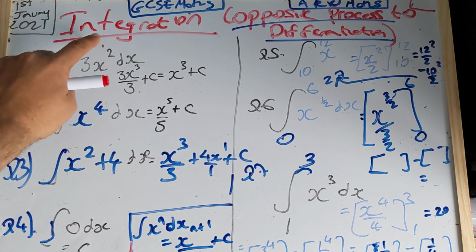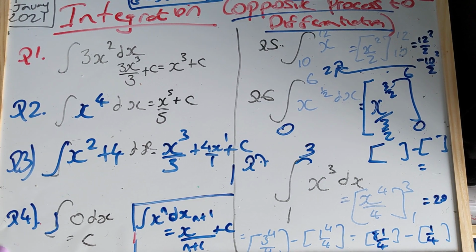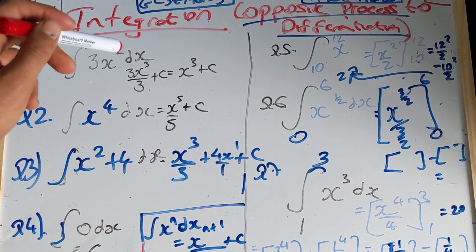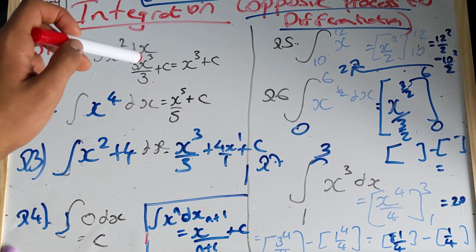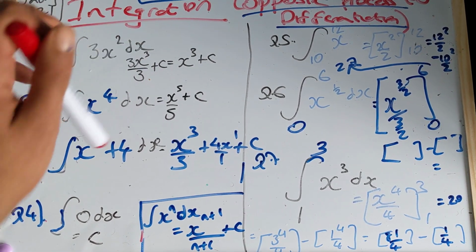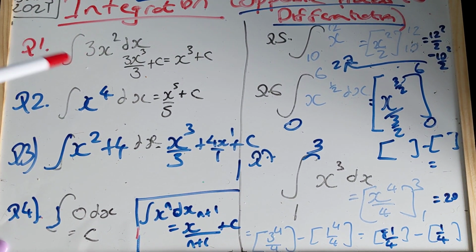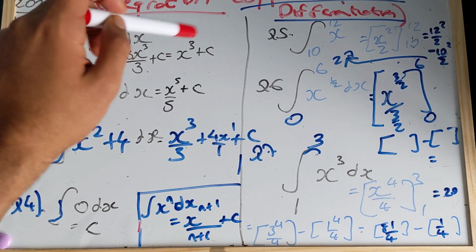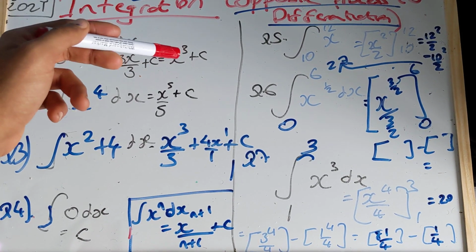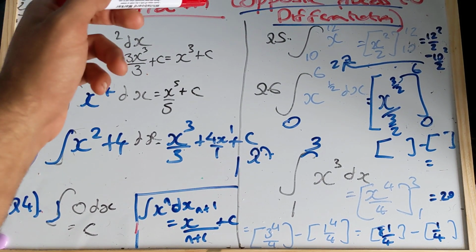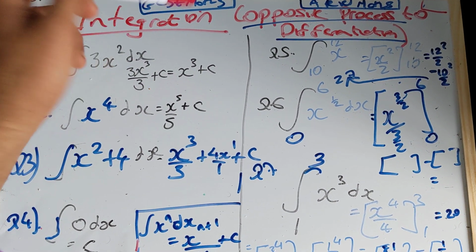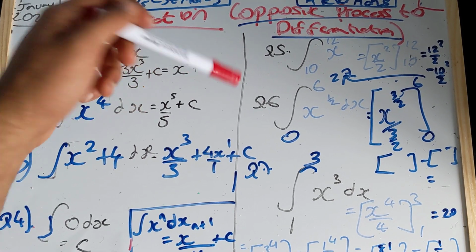Right guys, example 1. Sorry about any dirt that's on the whiteboard, I do apologise. Question number 1. Find the integral of 3x squared dx. So I add 1 to the power and divide by the new power: 3x cubed over 3 plus c. This plus c is called the integration constant. If it's an indefinite integral, i.e. if there's no limits, then I put the plus c. So the answer is x cubed plus c. And you are able to check your answer by differentiating the function. In the previous video, when I looked at differentiating that, I get 3x squared, which is correct. And then differentiating the constant just goes to 0.